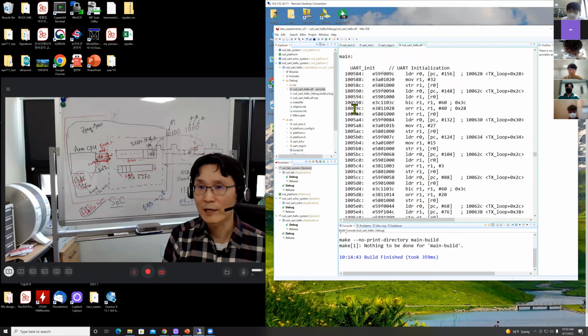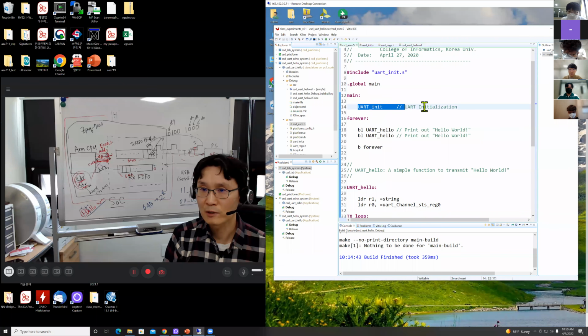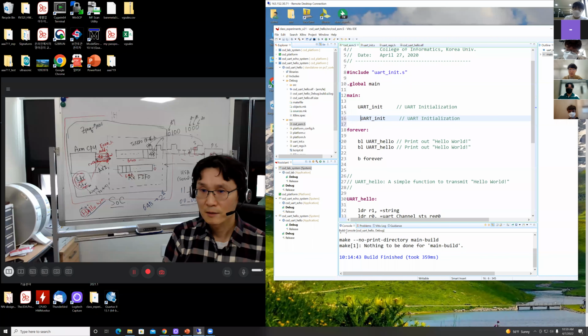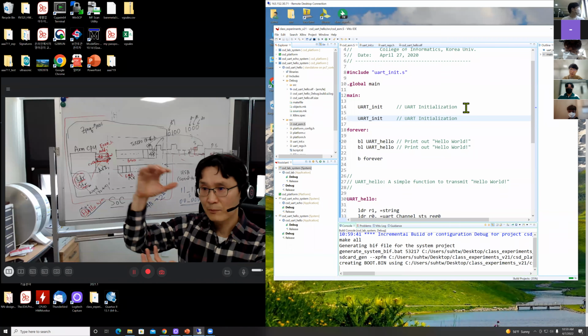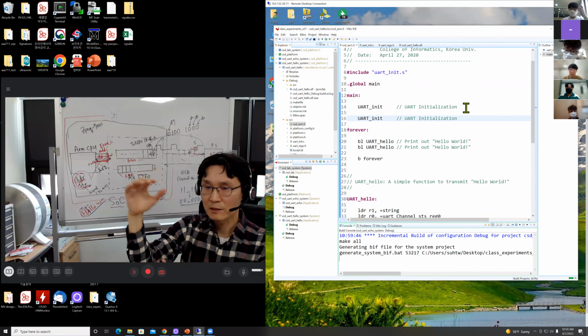So for test, if you add one more init, then what happens? There are two copies, right? Two init copies pasted, right?